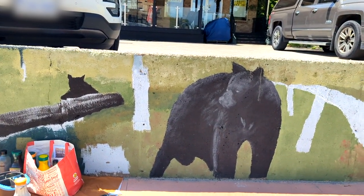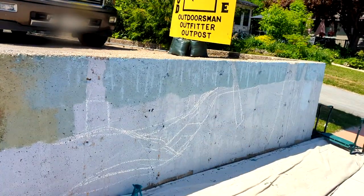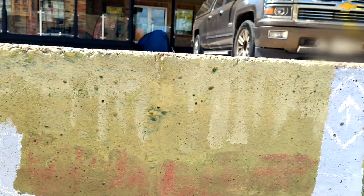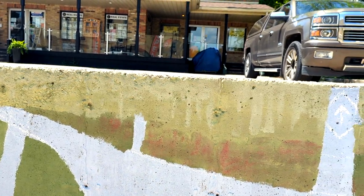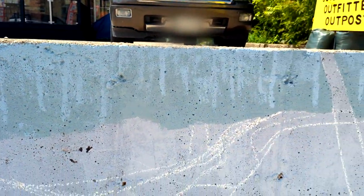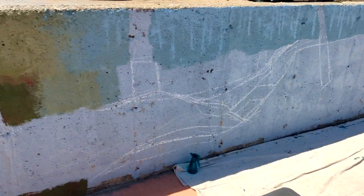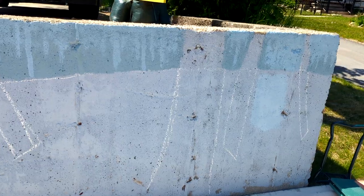Mid-video update: so far we have worked on rolling the background forest color for the Bruce Trail, and now we're going into the background winter colors. I've done the top part — mixed a not-very-bright shade for the background, since we're going to be adding a lot of bright fall reds and yellows on top of it. I've done vertical lines with a highlight color at the top, and as we turn into the winter section I shifted to a more blue tone. This is because there are going to be a lot of distant trees, so I wanted to start building up that forest texture from the very beginning.